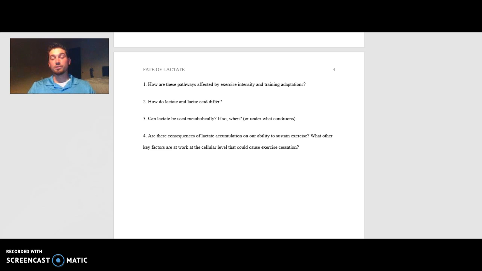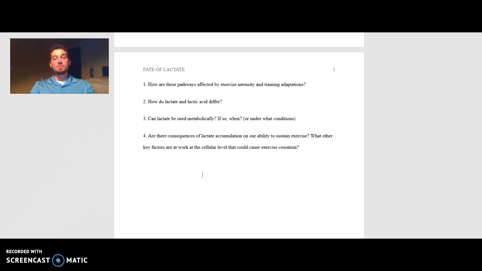While the Cori cycle is great for the body because it helps regulate the pH and acidity of the muscles and blood, it's still a cycle that we want to rely on as little as possible, because oxidizing our substrates is much more energy efficient. So luckily, there are training adaptations to limit this cycle.